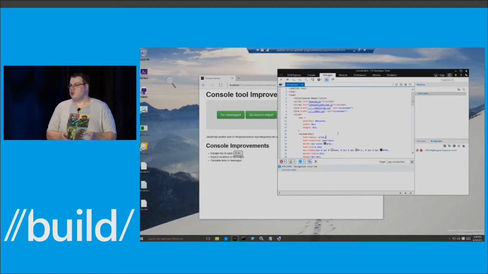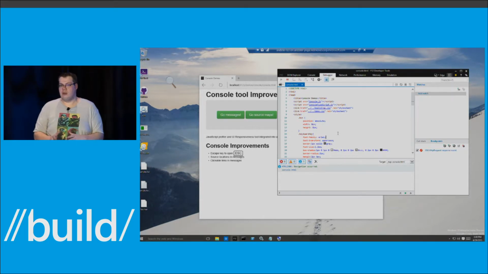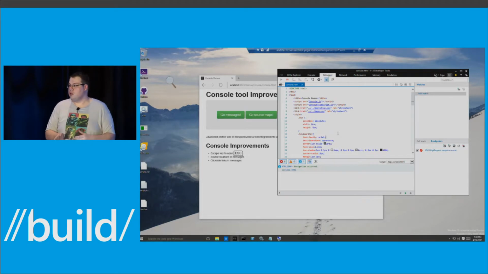You can also use the same shortcuts you can in Chrome for continue. So obviously in F12, F5 is continue, but F8 also works. We try to keep the shortcuts the same, so when you go between your different browsers and browser tools, you might not have to relearn as many shortcuts, which is kind of handy.